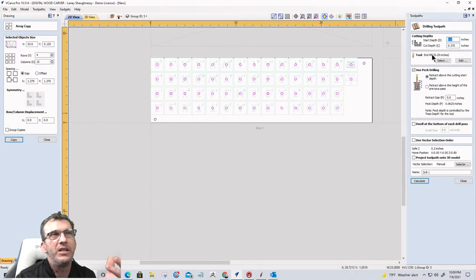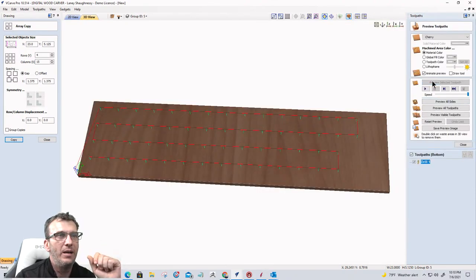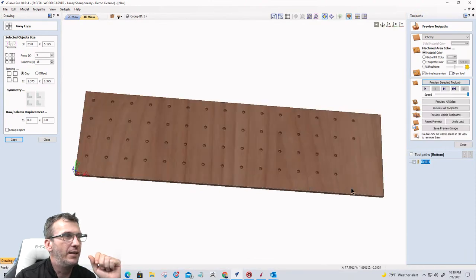Once again, this material is gonna be 3/8 of an inch thick. My carving is cutting about 1/16 of an inch deep, so I'm going to do just like I did on board number one, I'm going to subtract 0.09. That'll leave me a little skin in between the two, and that'll be my cut depth. I do want to dwell a little bit, 3 seconds on that, just so it kind of cleans that bottom up a little bit, and that'll be my holes.